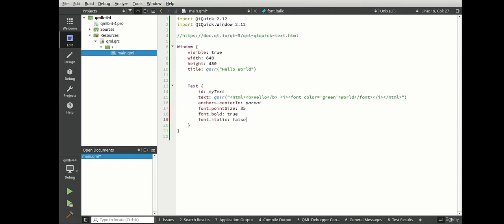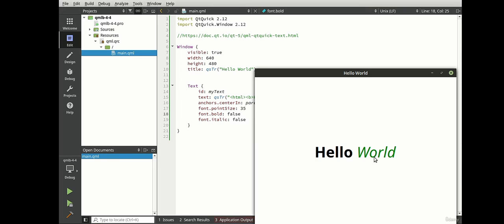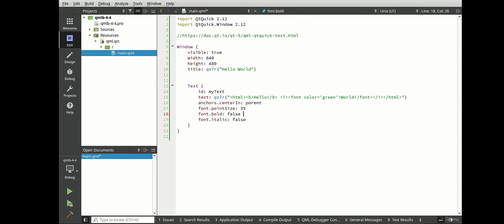Notice a problem right off the bat, though. I'm saying font italic false, but I have world in italic up here, and I have hello in bold. So let's set both of those to false and see what happens. Hello world. Notice how I have false, false, but it's actually reading the HTML. So this is overridden, meaning it might not work.